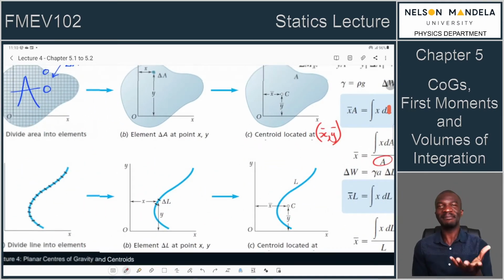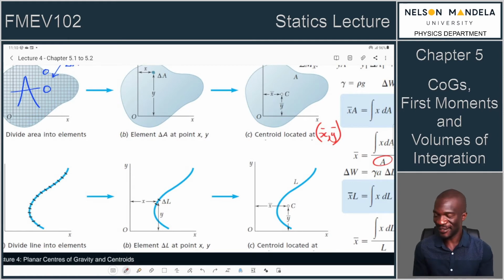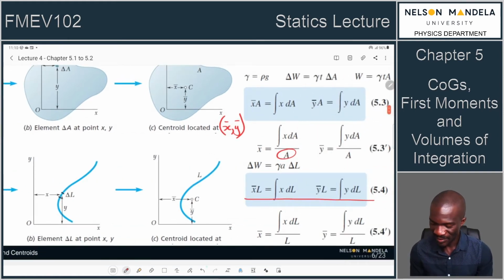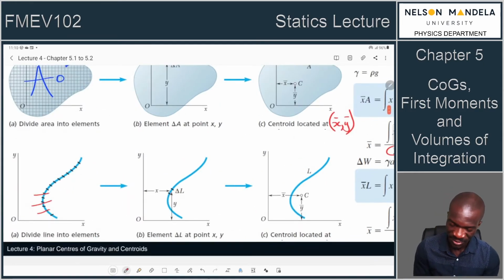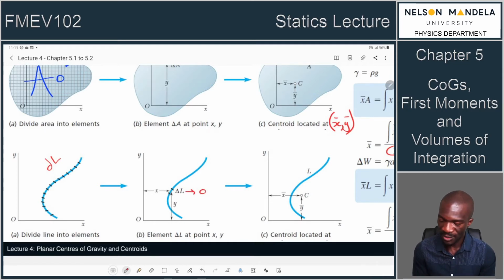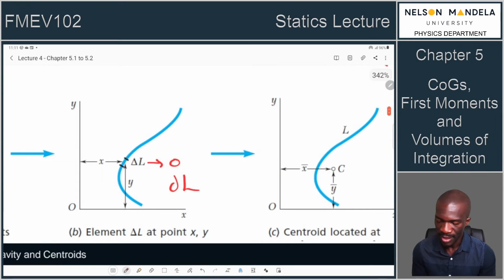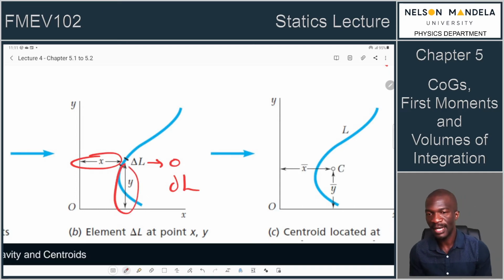By the same method, we can transfer this to a line. I think we had some equations for the line in the previous case. If we have a line, it can be divided into different sections, and those different sections are now the elements dl. When it is regular, we can put delta l, but if we want to be realistic, this delta l must approach 0, so it becomes a dl in terms of small letter d. That length element is located at an x, y position.